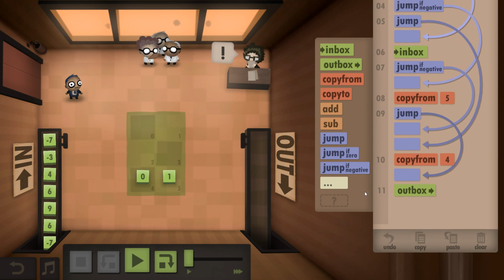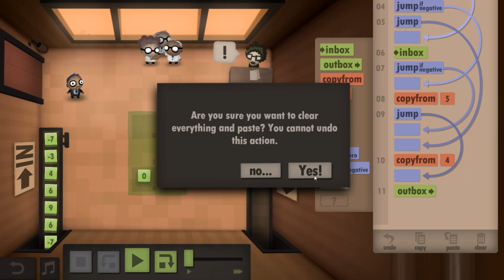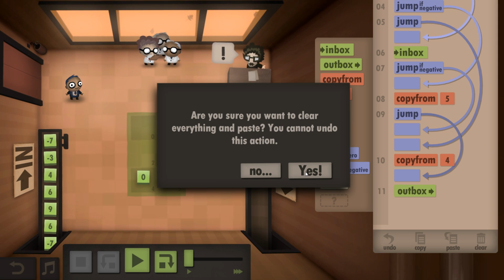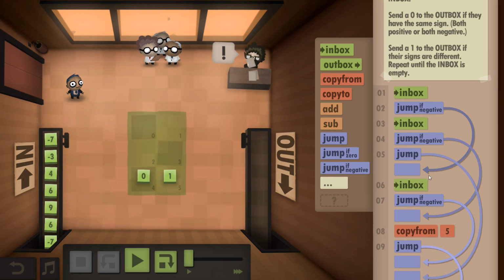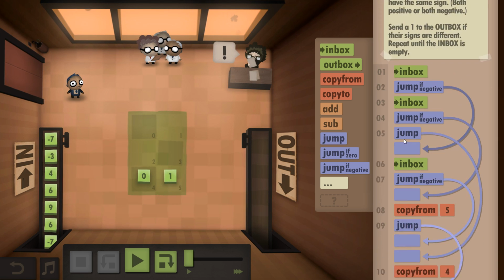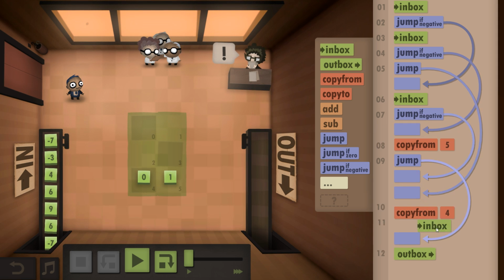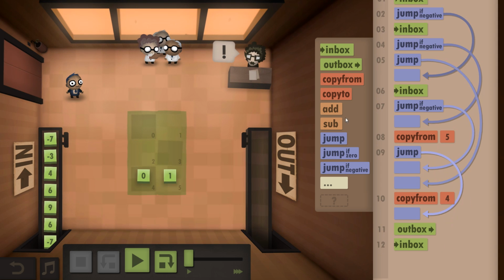Actually, can I just copy and then can I paste it? Oh, yeah, that doesn't work like that. So in order to optimize this, I think I would have to drag in... Oh, no, yeah, no, I can't like copy paste this. That sucks.